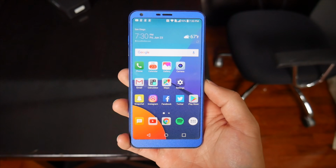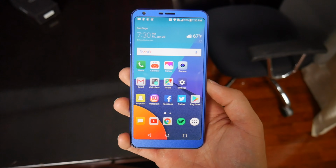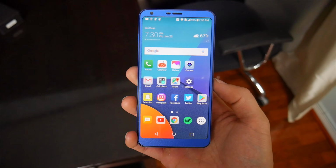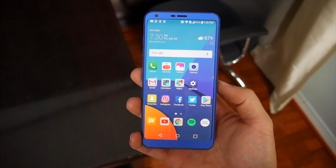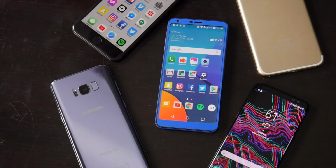All in all, the LG G6 has been a wonderful phone. It's kind of sad to see just how little people value this device after only having been out for a few months. I mean, I'd say that's a product of the industry moving super quickly, but I think it more has to do with awful timing and doing some things kind of well instead of doing a lot of things really well. Obviously, there are a bunch of great smartphones on the market nowadays, with more being launched every month.